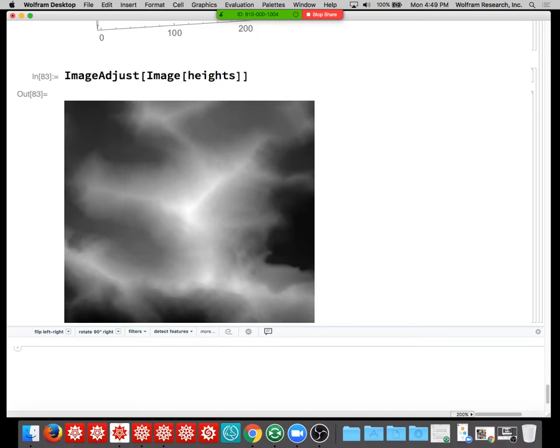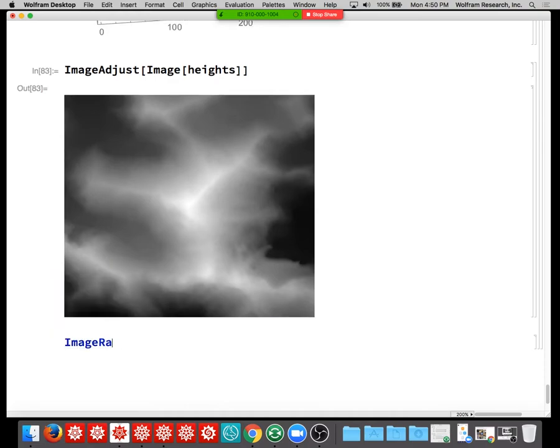So now what we're going to do is try and slice out a line through this image. Now one way to do that, this is a really horrifying El Cheapo way to do this, would be to say image rotate. This is too shocking. Let's see, how can we get a line? There's got to be a better way to get a line. Okay, well, anyway, let's try this. Image rotate this through 30 degrees.